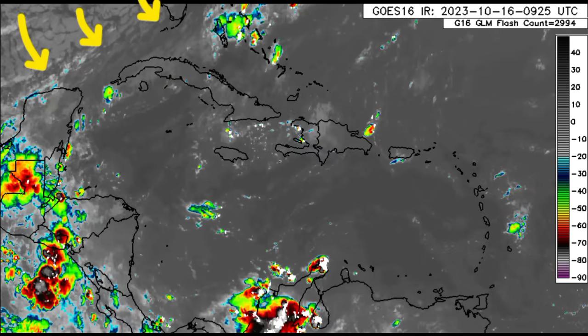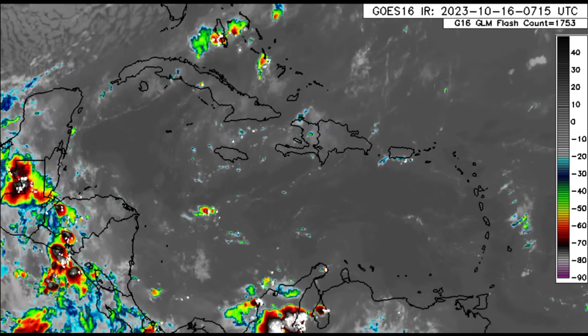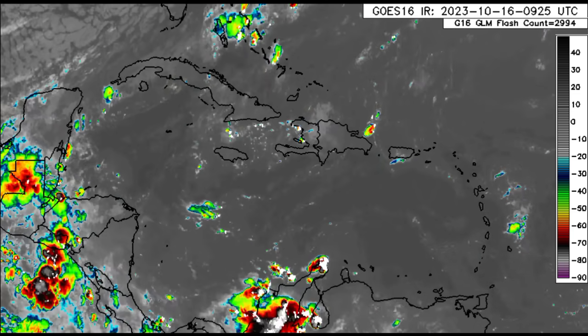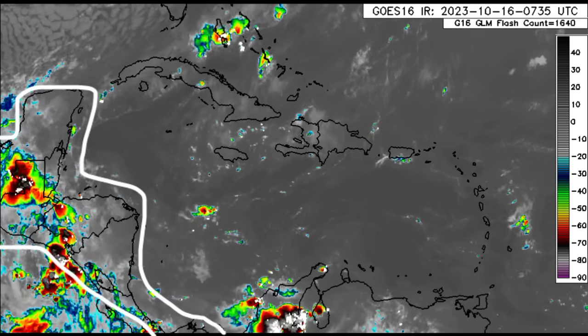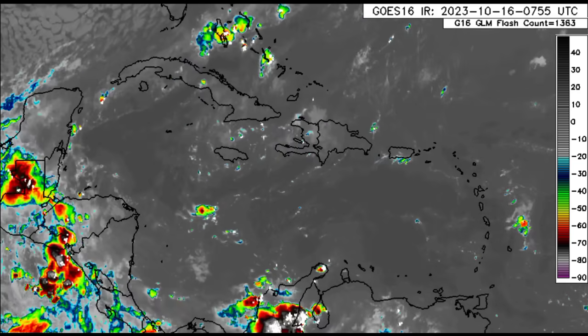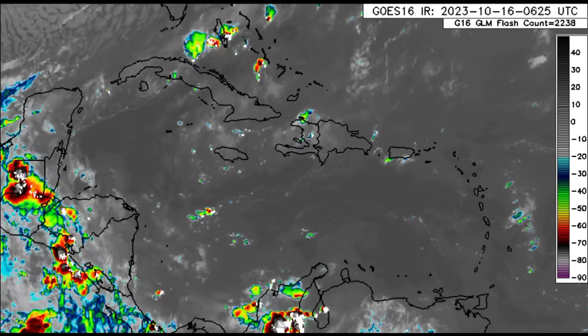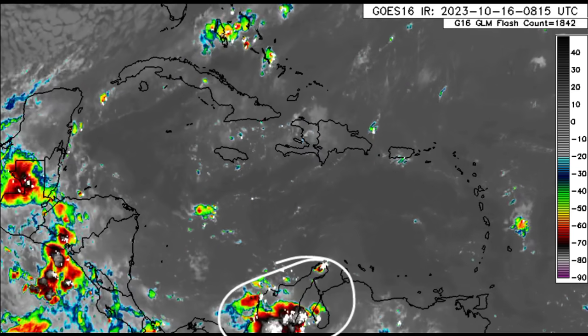I'll notice that all those clouds are moving down — that's behind that frontal boundary, some cool dry air — bringing cooler temperatures to areas such as Florida. As we head over into Central America, we see all that convection, with thunderstorm activity popping up especially near the Pacific coast of some of those territories.